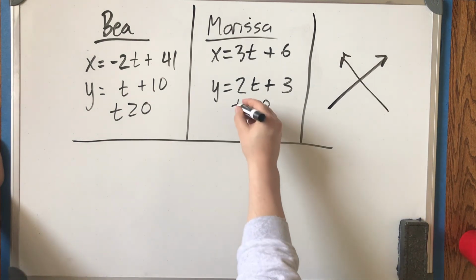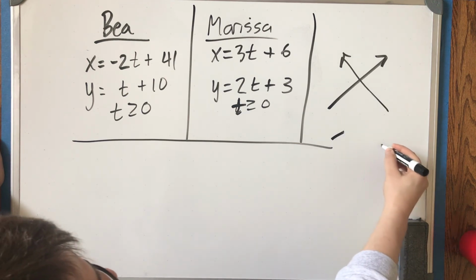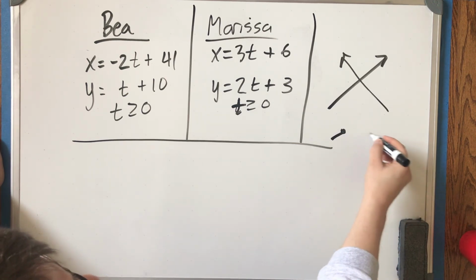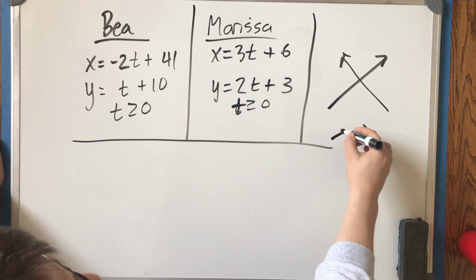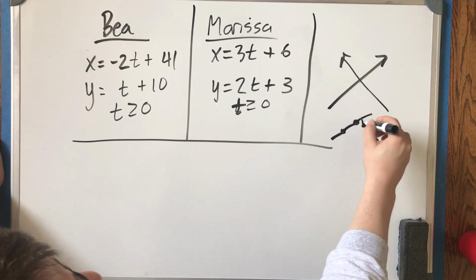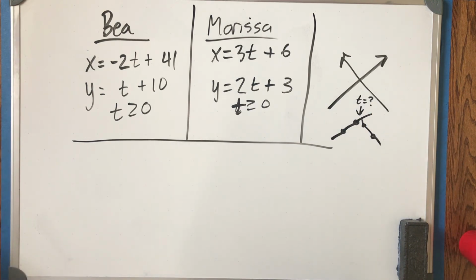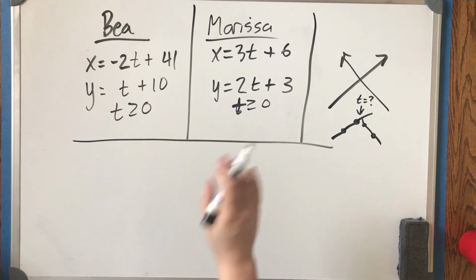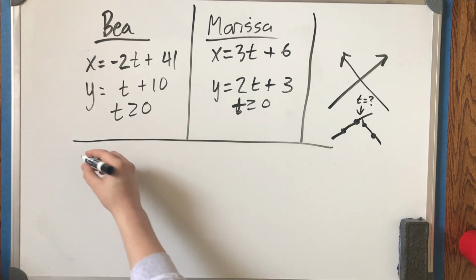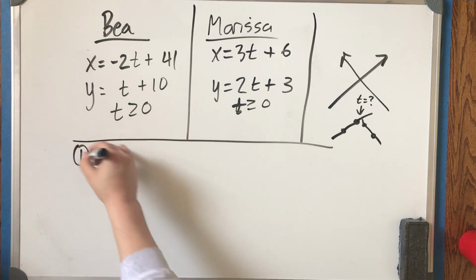Because remember, we now have time going on here. So if one person is moving, we have to take into account each one at maybe an interval of 1 to see whether or not they actually will cross at the same moment in time. So we need to know, where is that intersection happening? And there's a couple different ways of doing this. The easiest way for us is to basically figure out when the x values are equal. Okay, so that's what I'm going to do first.